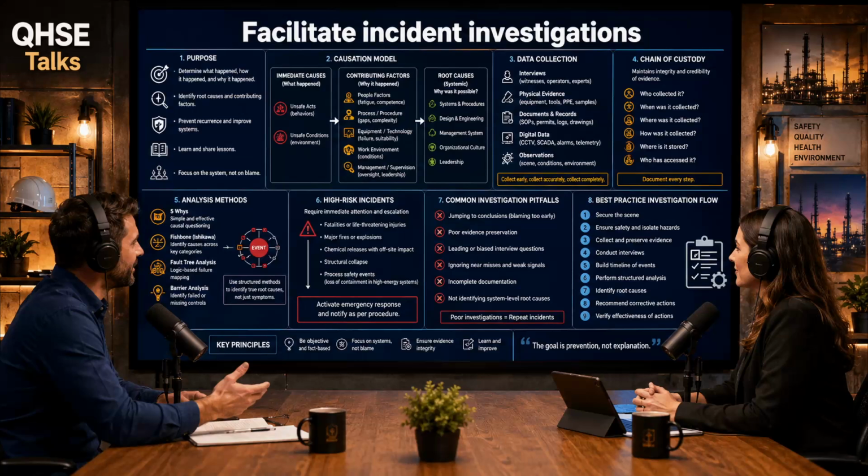Yes, the Ishikawa diagram. I love this tool because it's highly visual. It literally looks like the skeleton of a fish. You draw a horizontal line across a whiteboard, which is the spine. At the head of the fish on the right side, you write the specific incident, say the premature hydraulic seal failure, and then you draw diagonal bones coming off the spine, representing different categories of potential causes. Traditionally, these are the 5 M's and an E: machinery, methods, materials, manpower, measurements, and environment.